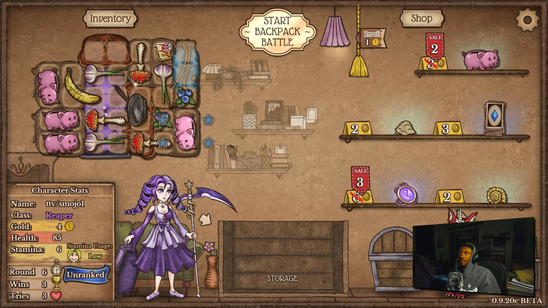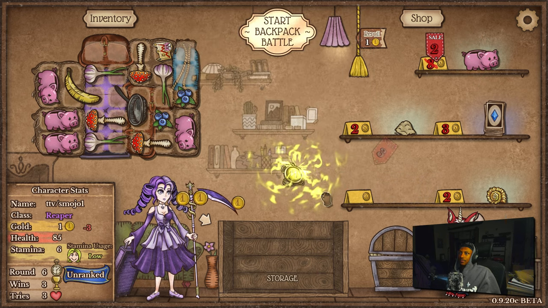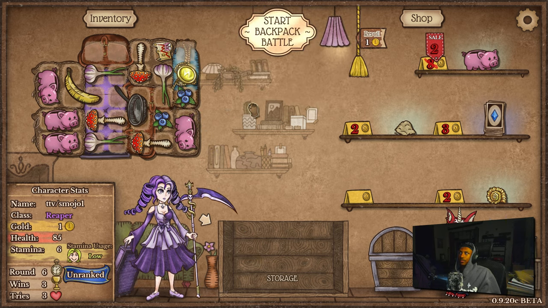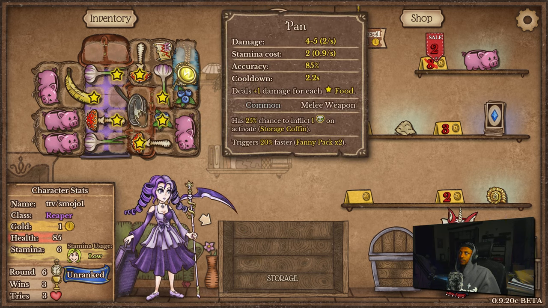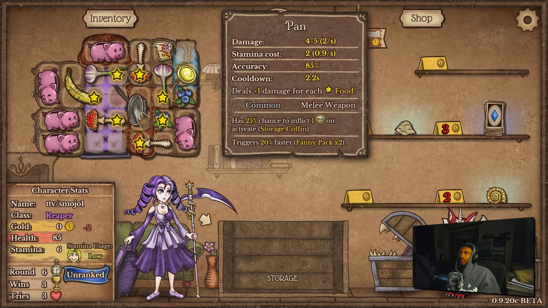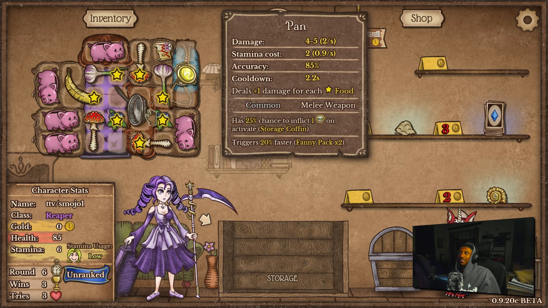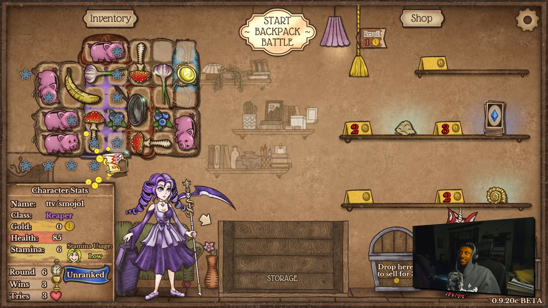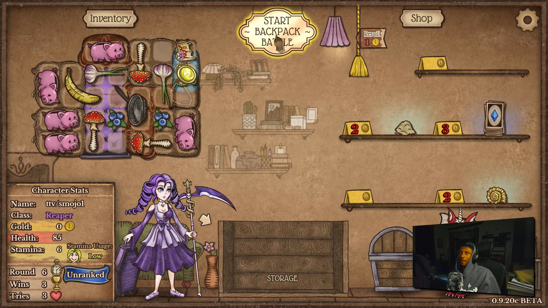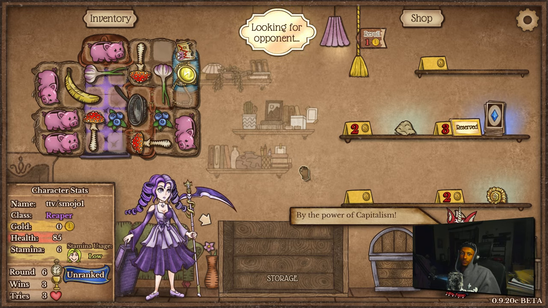Round six, no eggy. Oh, it's the amulet of energy. That's so good. All right, no more pigs. We literally don't need them. We have 5 pigs in it. No more pigs. I'm putting a ban on it. I'm banning myself from pigs.